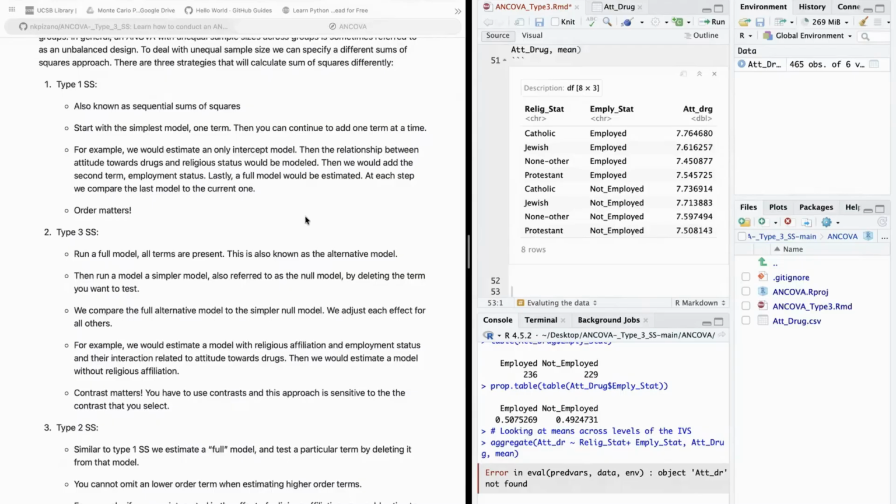So, for instance, let's just say we first would model an intercept model, and then from there we would look at the relationship between attitudes towards drugs and the religious affiliation, and then in the next step we would add the second term where we're looking at employment status and drug perceptions or attitudes, and then at the very last step we would take the interaction between those two variables and include it within the model and try to see if there's an interaction related to our dependent variable here.